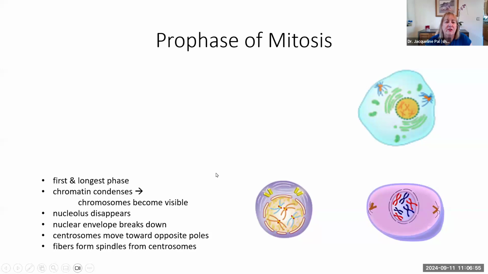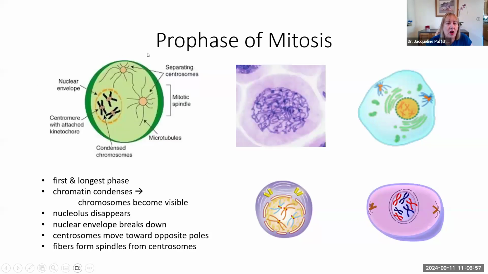So if we look at a cartoon drawing of what is happening in prophase, we can see a lot is going on. We see 2 different centrosomes and we see spindle fibers coming from them. We see a nuclear envelope that is polka dotted showing that it is disappearing, and we see X-shaped chromosomes showing that they have been duplicated, attached at the centromere in the middle.